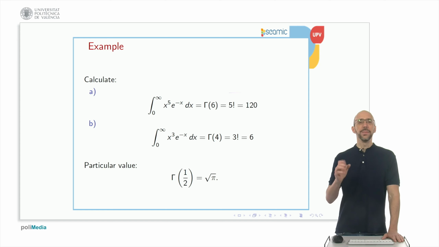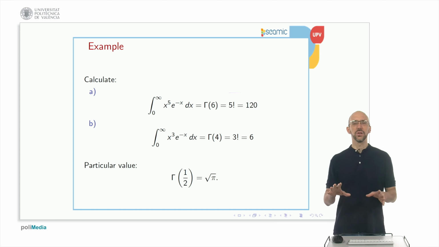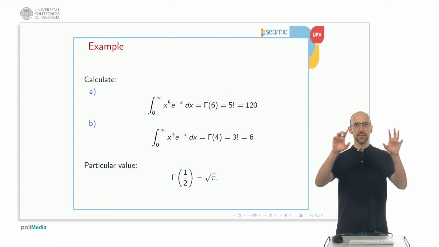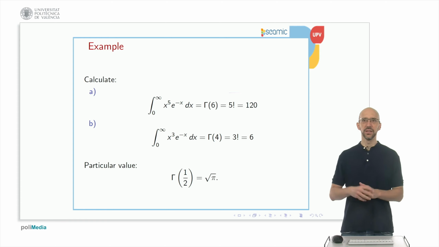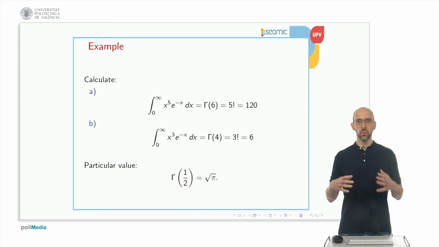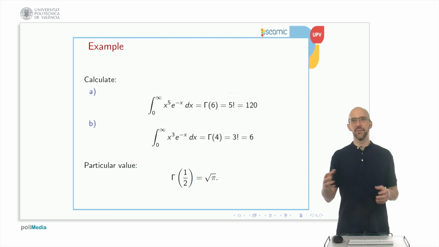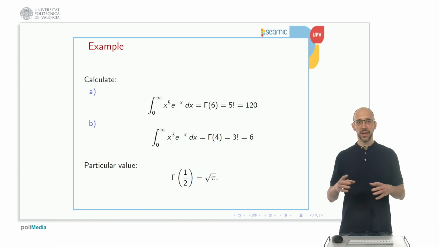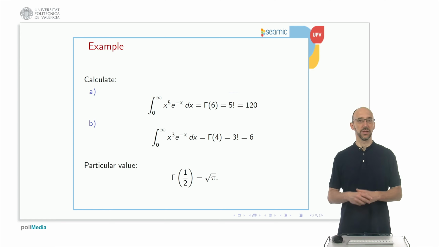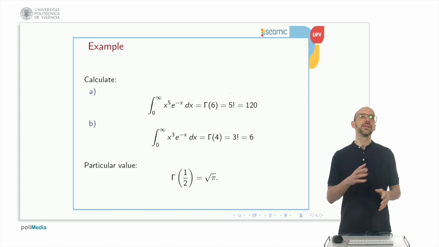So be careful, because you can find the values of the gamma function in a table. You can just look on the internet for the gamma function and you will see tables with a lot of data. So gamma of 1/3 can be found and you can calculate it. I am going to use gamma of 1/2 equals the square root of pi because it's a really beautiful result, and also because I can apply this in the exams or in the exercises.